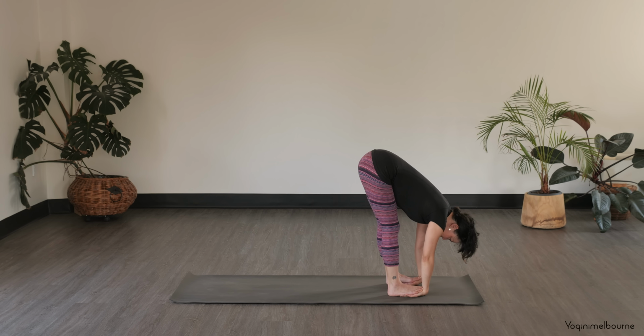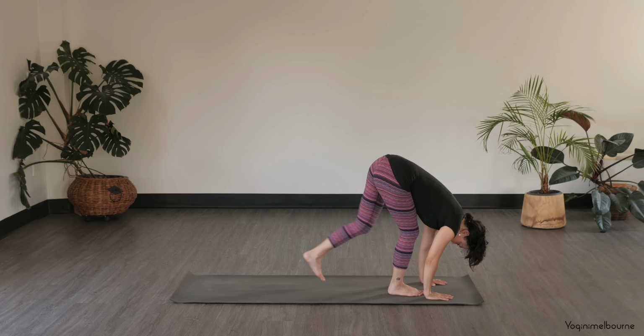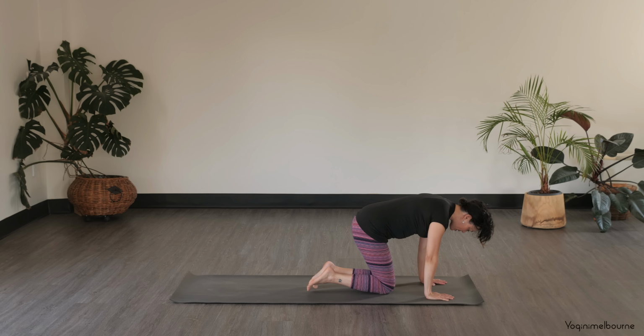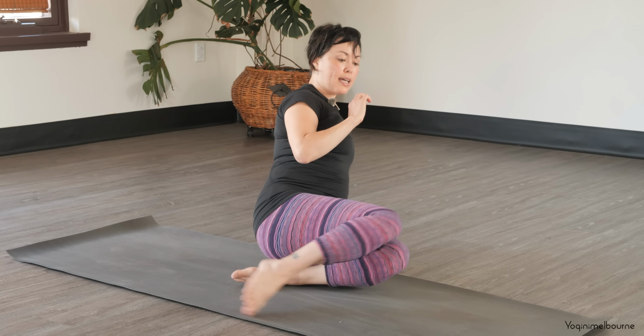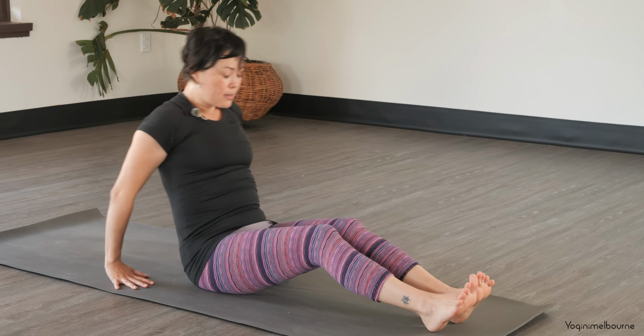And then take an inhale into your halfway lift. Just releasing the hands out and stepping back just into a very short down facing dog. Come down to the knees. Just sitting back so you can release the legs all the way out. And then we're going to lie down onto the back.